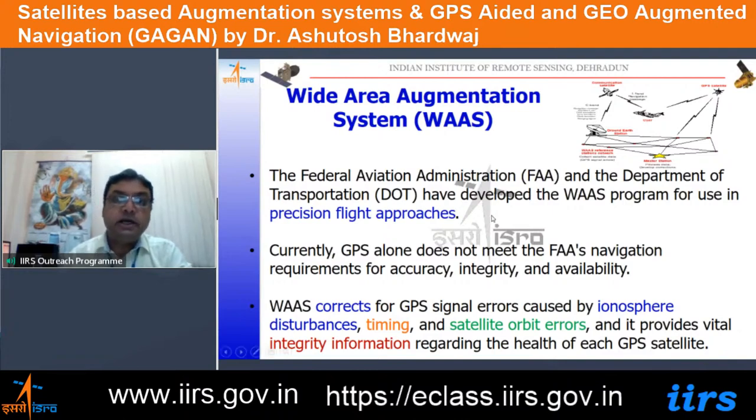Again, as I have told earlier, SBAS is maintained by the Federal Aviation Administration and the Department of Transportation. How it is happening is that there are master stations on the ground where we have the known locations of different reference stations. All the data sets are being collected at the master station, and it is being uploaded with the correction parameters through the uplink station. This uplink station sends the correction signals normally in the C-band to the geostationary satellites, which are mainly communication satellites, who in turn disseminate the corrected signals to the user.